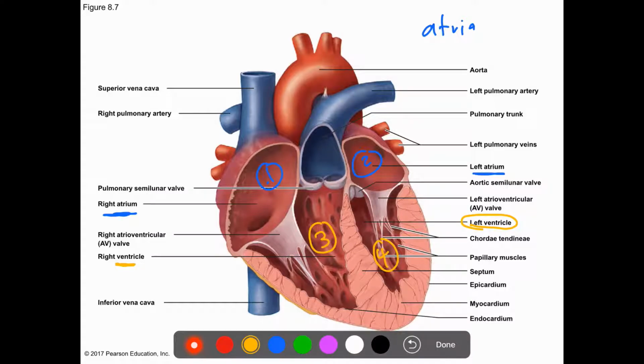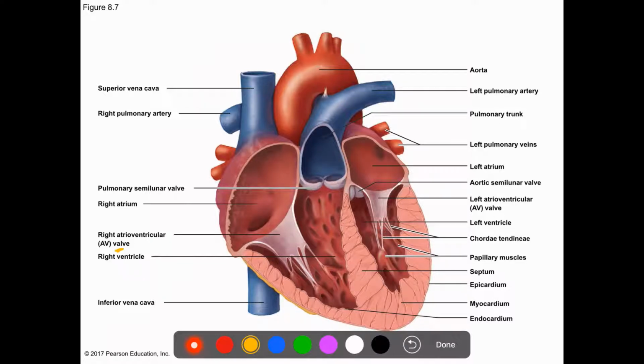So 4 chambers, 2 atria, 2 ventricles, separated, especially the ventricles, by a septum. This is the septum. This is muscular partition separating right and left side of the heart. Now this is continuous here, although it's not so clear. So if we say septum, we're mainly referring to the ventricular septum that's separating the ventricles.